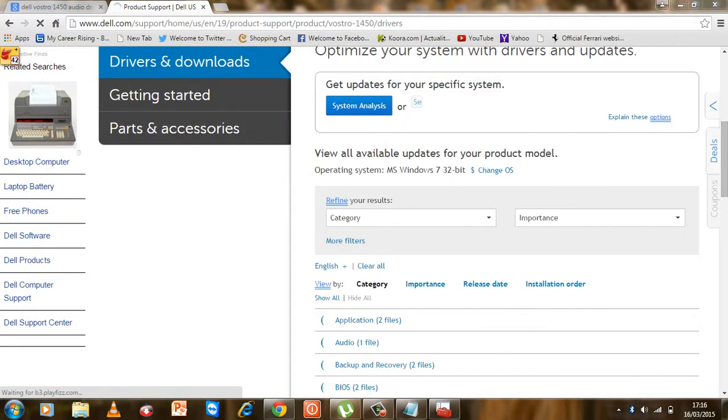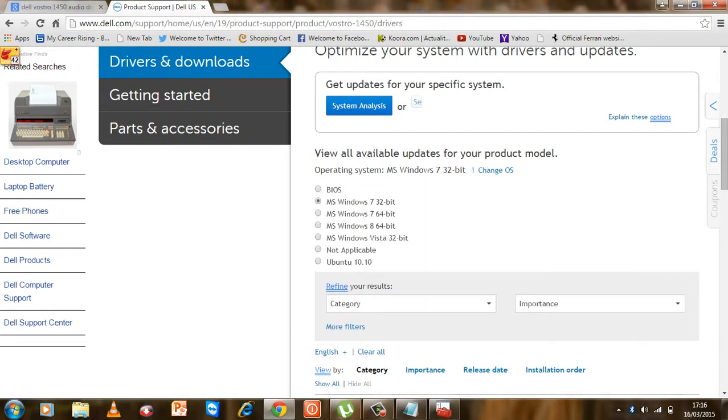So I will choose Windows 7 32-bit. If you want to change, click on change and choose which one you want, Windows 7 32, Windows 7 64. For which model of operating system you want, you can choose over here. You have drivers for Linux as well.